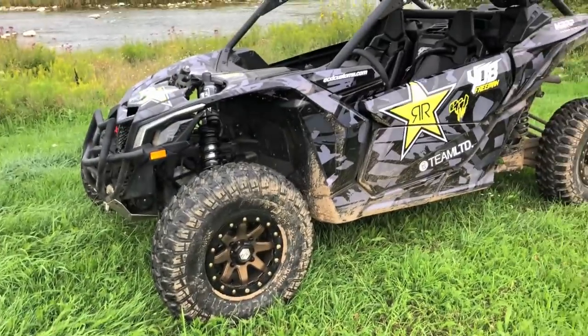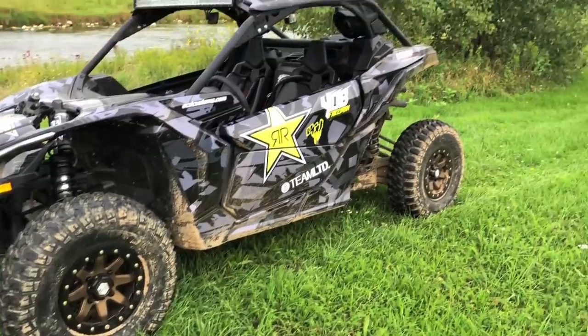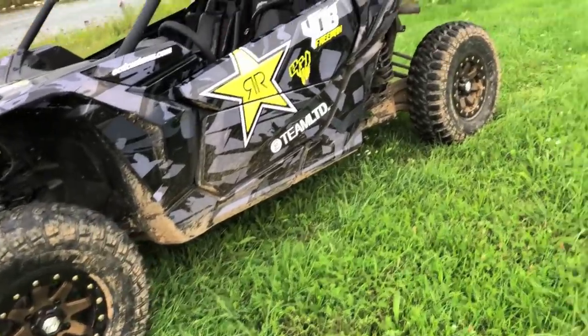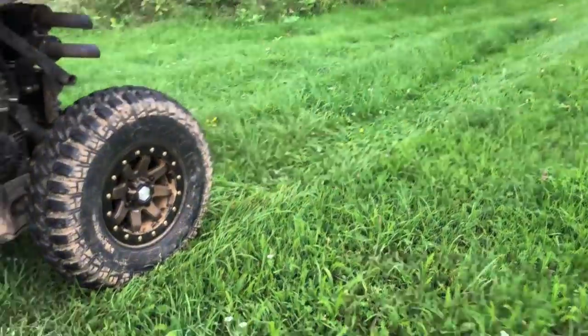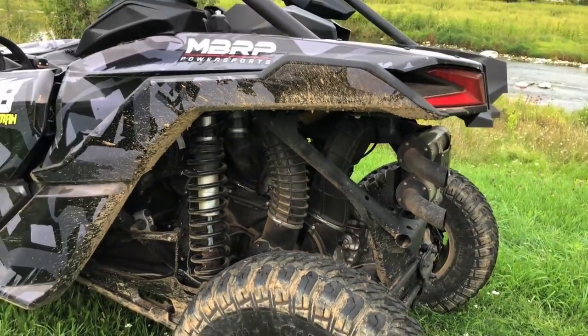So this is the Maverick. She works well. She's got some STI rims and tires, and they're fast. Too much fun. They're really good for hard packs. Also got a 200 horsepower tuner, blow off valve from Evo Power Sports and an MBRP exhaust. I was going to leave the Maverick stock, but I lied to myself a lot.